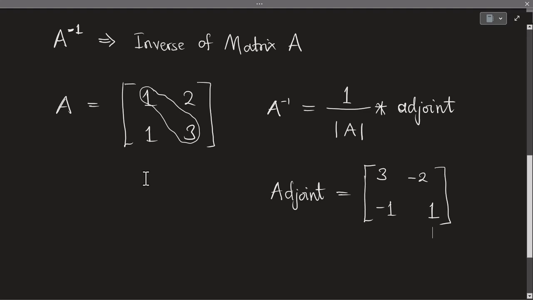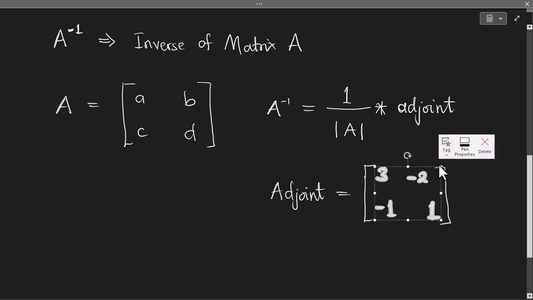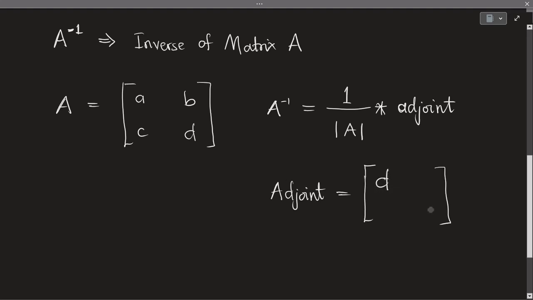Now, working with numbers can be a bit tricky, so let's incorporate some letters. So if we said the matrix A is made up of elements that are A, B, C, D, how does the adjoint look like? The adjoint will look like this. Element D will get into this place, element A will be here, then element B will be given a negative sign, element C will also be given a negative sign. When we do this, we have the adjoint, and when we get the adjoint, multiply it with 1 over the determinant of the matrix, we are going to have our inverse.